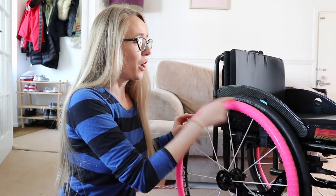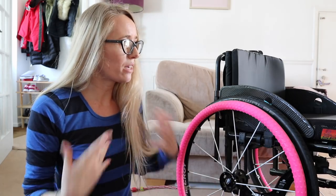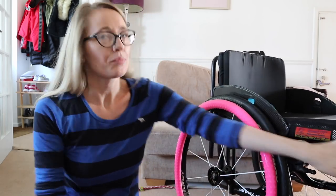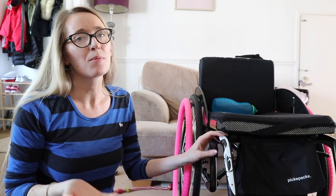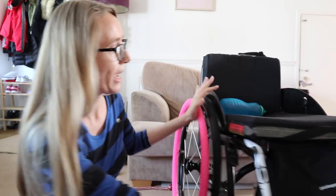In terms of preparing my wheelchair for the flight: first, I have the Gripods on the push rims which protects them from scratches or damage, and it marks my chair so it can't get muddled up with anyone else's - or any old granny sitting in it! I've spoken in previous videos about seeing my wheelchair being used as one of the airport transportation wheelchairs. The frame is carbon fiber so I don't want it to get cracked or damaged. Some stickers have been damaged and scratched off - probably from wear and tear getting in and out of cars, and from a flight to Spain.